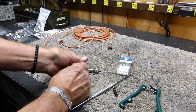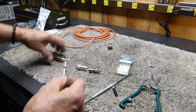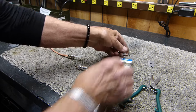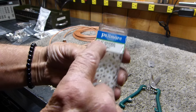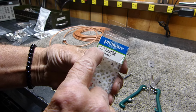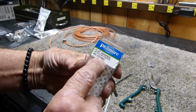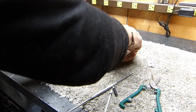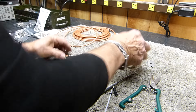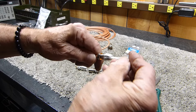Also, if you don't want to do it that way, I also found out about these little Fillmore brand flat washers. It's a number 6, Fillmore part number 10-506C. You can put that on it. Oops, I don't want to get but one. Fingers are sticky. You could put this on the end of it.